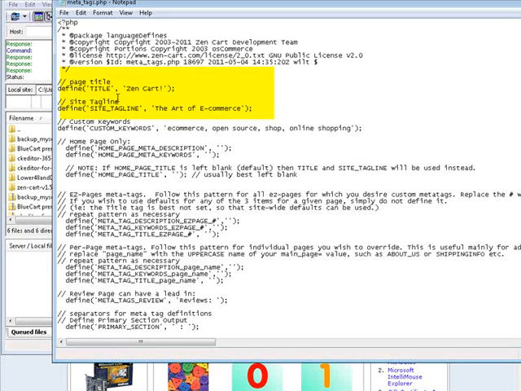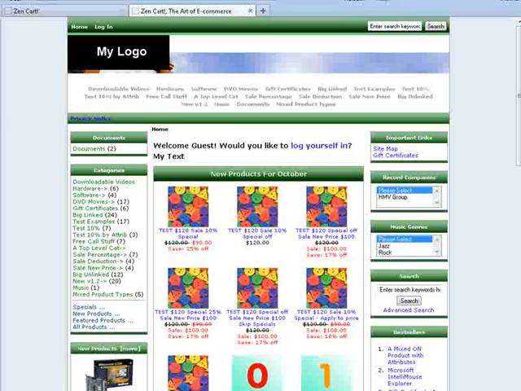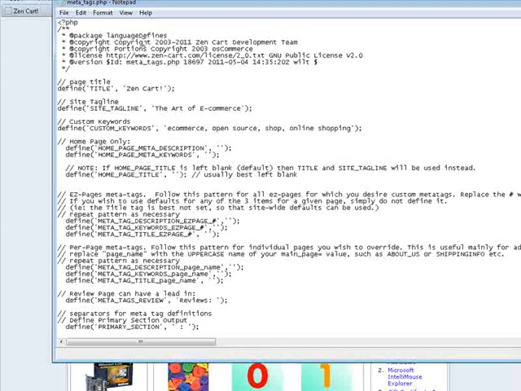Now, what we're looking for is right here, site title and site tagline. You see it says "ZenCart, the art of e-commerce." And if we look at our site here, "ZenCart, the art of e-commerce." So this is what you would change, these two things. My site, and then whatever. Of course, this is up to you entirely.